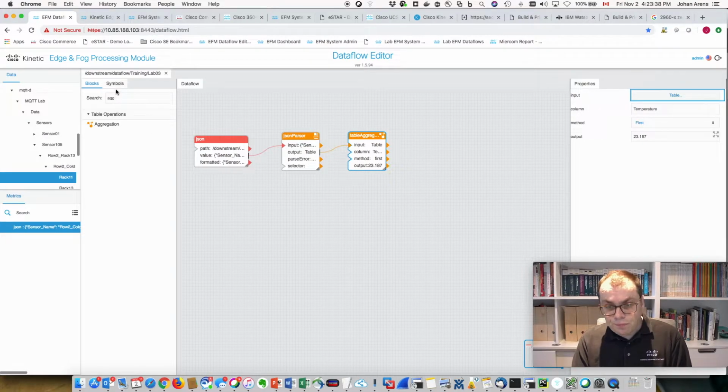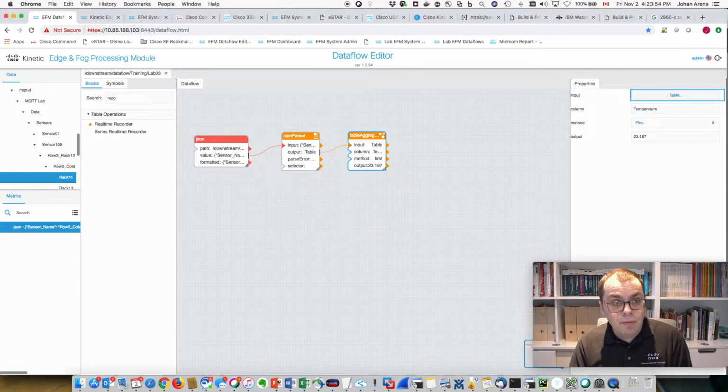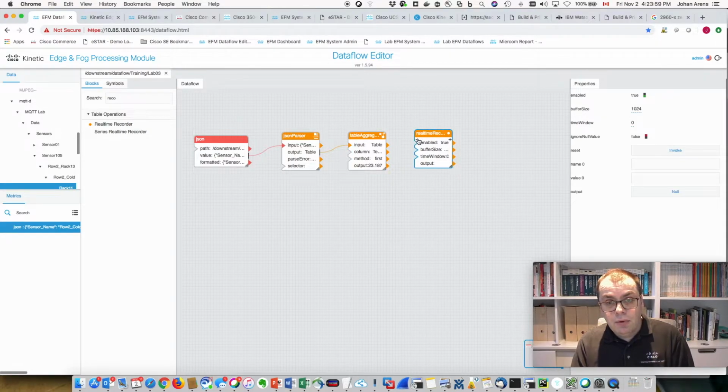So now to create my 5-minute average, what I need to do is to record all the values that are captured by the system. This is a live value, keep that in mind. So we are going to find a recorder. If I type recorder, I'm going to bring this block over here, and we are going to record some values. As we have a value over here, we have to tell this block what to record and for how long it needs to record. So it's expecting two parameters.